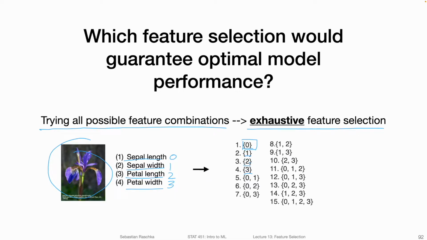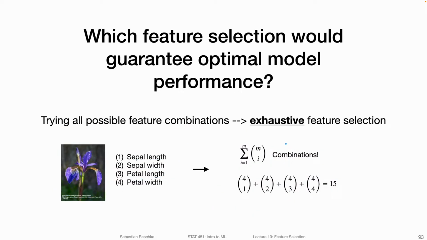So we would try out all these different feature indices, or combinations of 2 indices, combinations of 3 indices, and lastly the full feature subset here. So it's really just trying out all these different combinations and seeing what works best for our classifier. Of course, this could also be very prone to overfitting, which is why it's important to use a validation set here, or even better, k-fold cross-validation when we try out these different feature subsets. And in the next video, I will also show you an example of how we can do that programmatically.